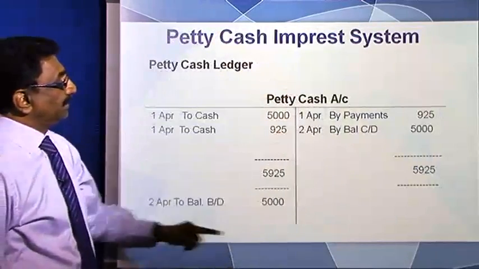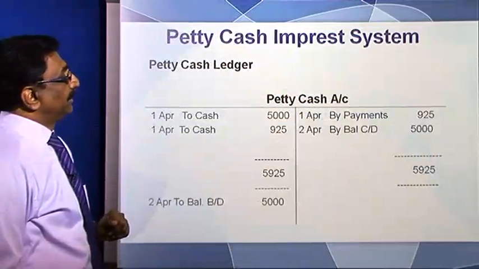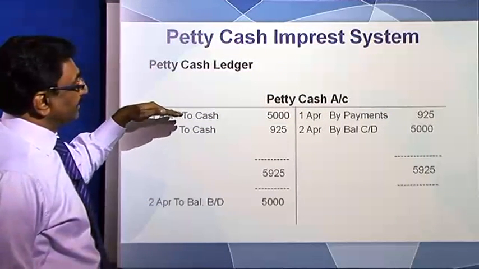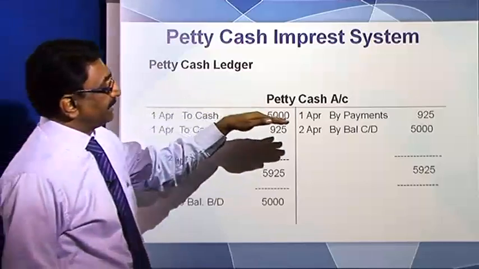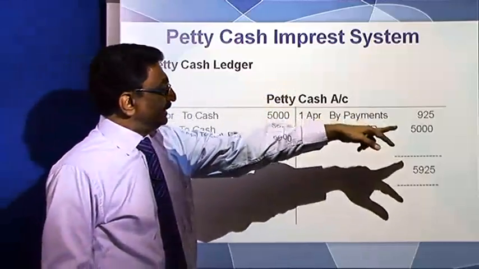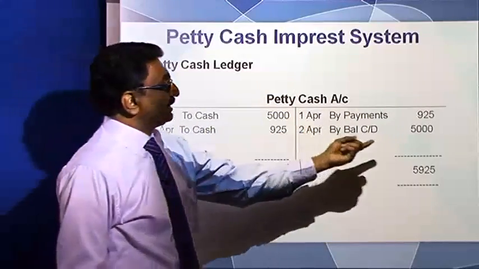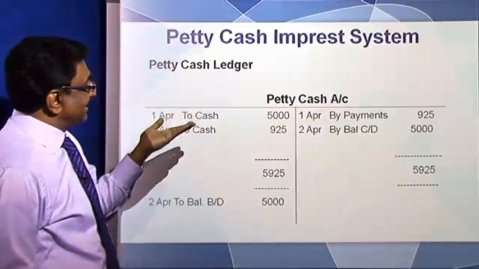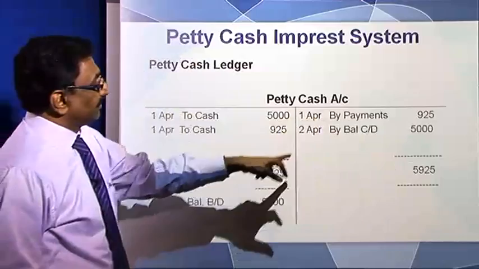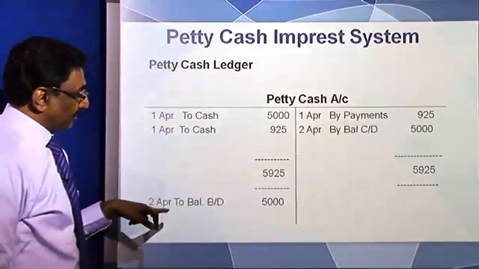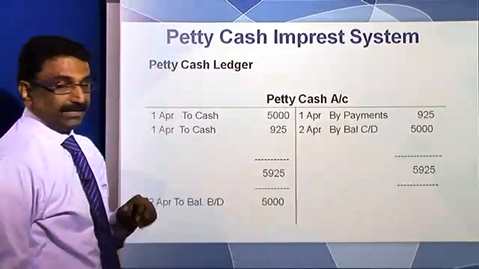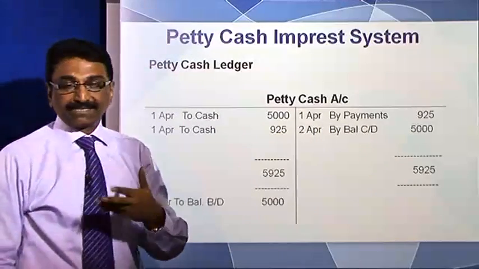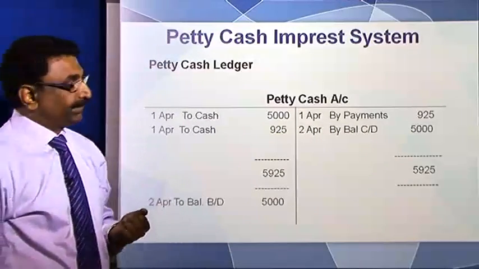And if you look at the petty cash ledger, it will look like this. Initially 5,000 rupees were brought in, so the increase is debited to petty cash. Then there were payments, which is a decrease in petty cash, so they were credited. Then the balance for the next month has to be carried down. Before that, a cash transfer was made, which means an increase in petty cash, and therefore they're debited, so that we have the 5,000 rupees carried forward under the Imprest system for the next day's operation or next month's operation, depending upon the system that is followed, a monthly Imprest system or a daily Imprest system.